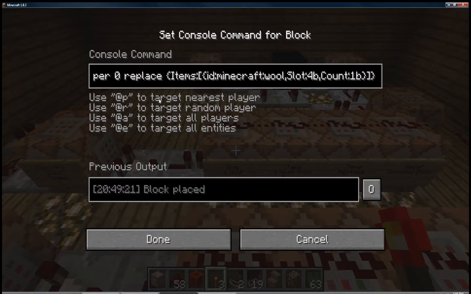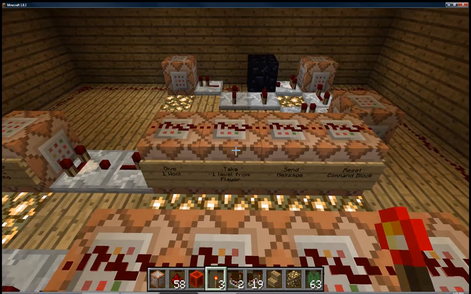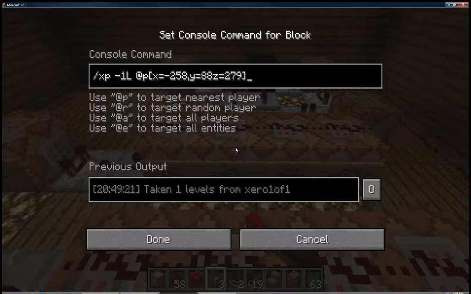Pretty simple. Alright, next we want to take 1 level away from the player because that is the cost. So now this will do the XP command. It will take away 1 level. That's what the L stands for, is level. To the nearest person to that crafting dropper thing over there. So that's how that's done.